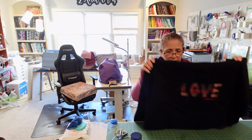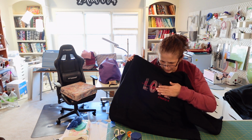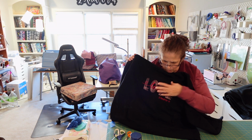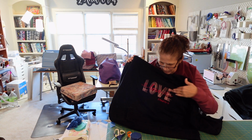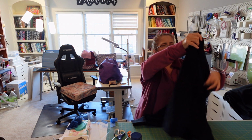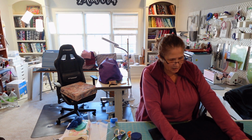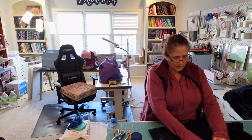This was kind of fun. It did have the challenge of, you know, I couldn't just keep it on one side of the hoop. I had to do the pink first and then move it, so that the red would end up on the top.